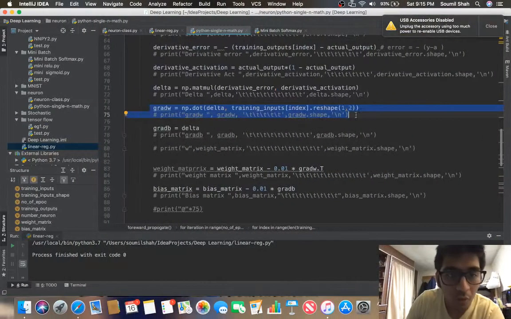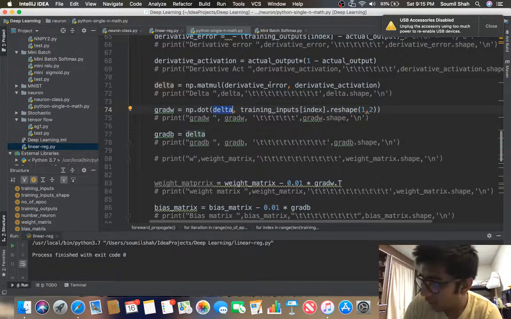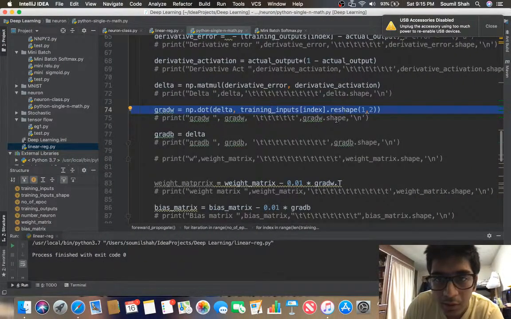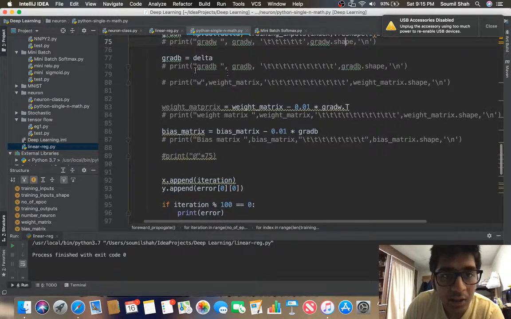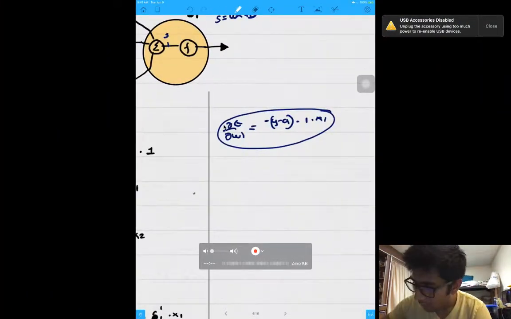So if you move to the code, we have delta, which is nothing but minus y minus a into derivative of the activation function into the inputs. So here you have the inputs, because in the equations we have input x1, you see. And similarly grad b is equal to delta, that is nothing but minus of y minus a.